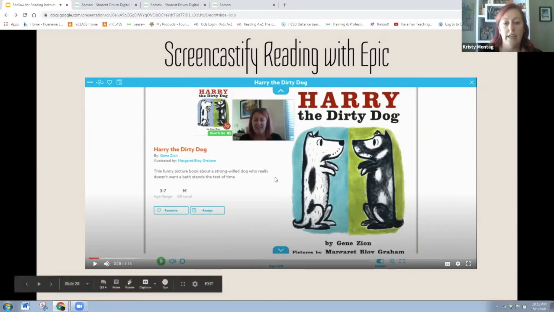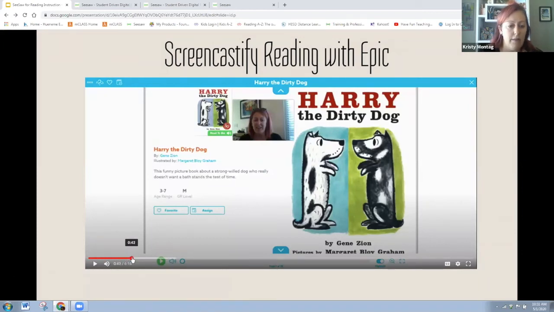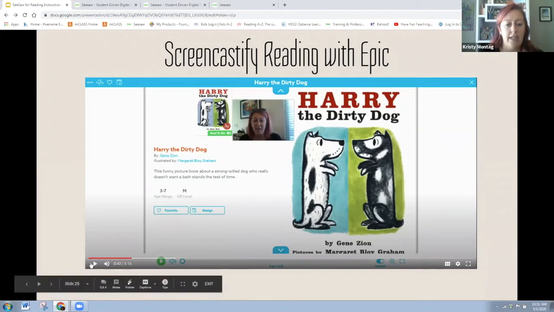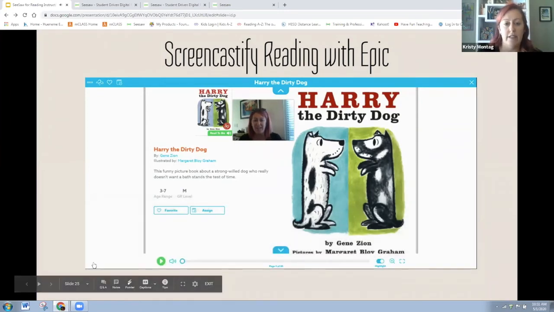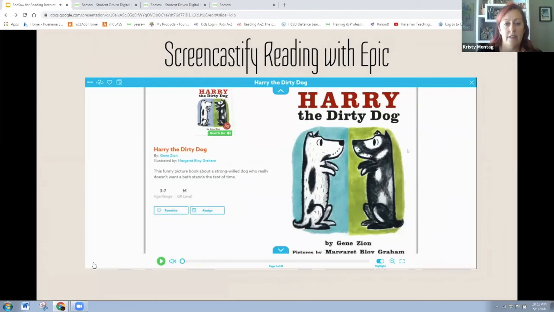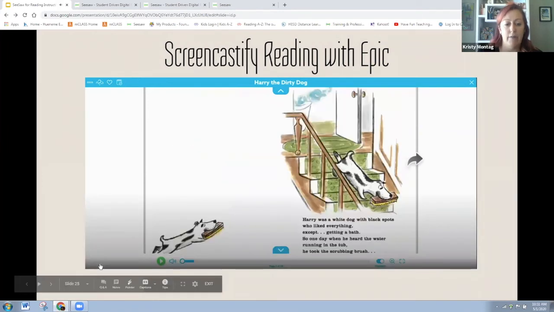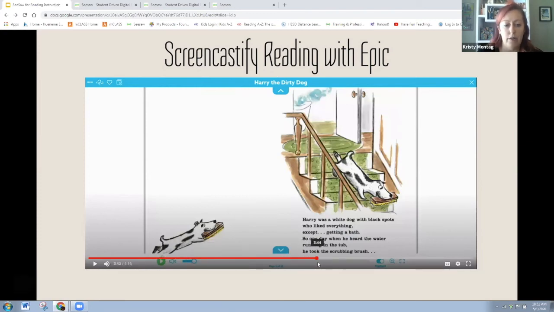So you can see my webcam is still embedded, and I wanted to show you, you can move it. You can move it anywhere on your screen where you want it to live while you're making a Screencastify, and you can even lose it. So I'm gonna go here to like 43 about, and I decided to get rid of it so they could focus on the text. Our reading. You just exit out if you don't want your webcam in there anymore. And then if I kind of go to here, it's showing you a part where, you know, you can pause it and talk to your students.